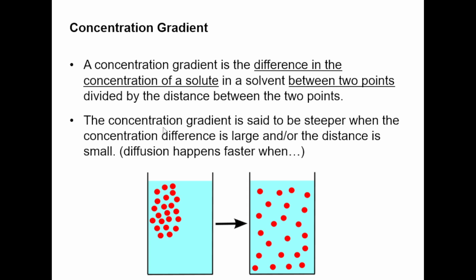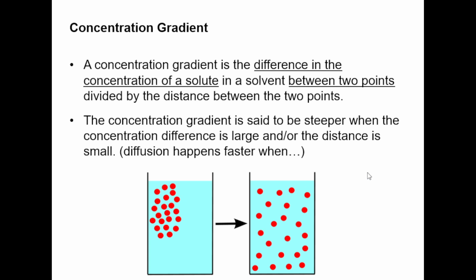And also, the concentration gradient is said to be steeper or higher kapag yung distance between the 2 points is just small. No? Kunyari, katulad nito, this is a very small container and there is a high concentration of solutes here. Pag konti lang yung distansya nila, if there is a small distance between the area of higher concentration to area of lower concentration, then the concentration gradient is higher. What does it mean then?